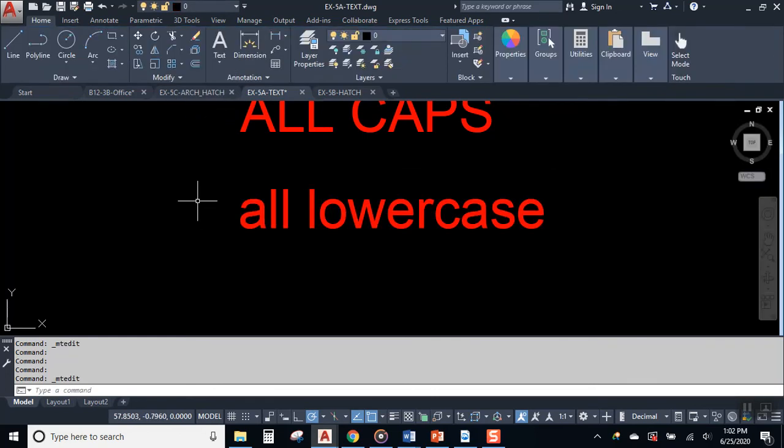So without having to retype things, which I know drives people nuts, and it's hard to remember on technical drawings, typically everything is uppercase. The only note you're ever going to see on a technical drawing in lowercase is the word, or the abbreviation for the word millimeter, mm.